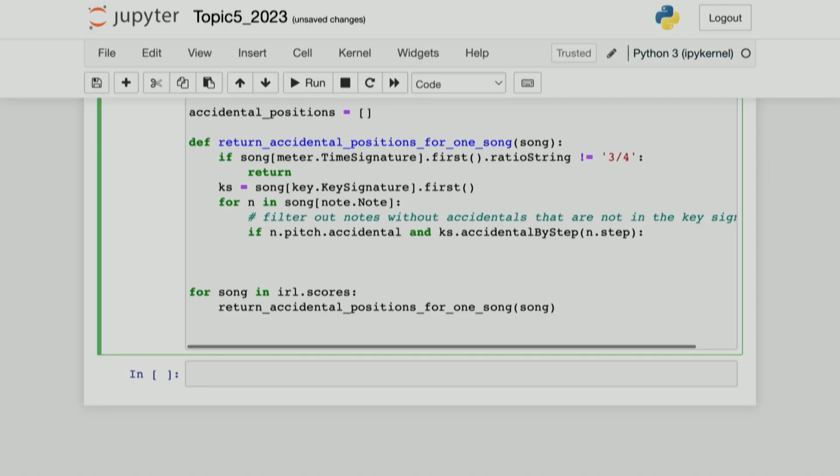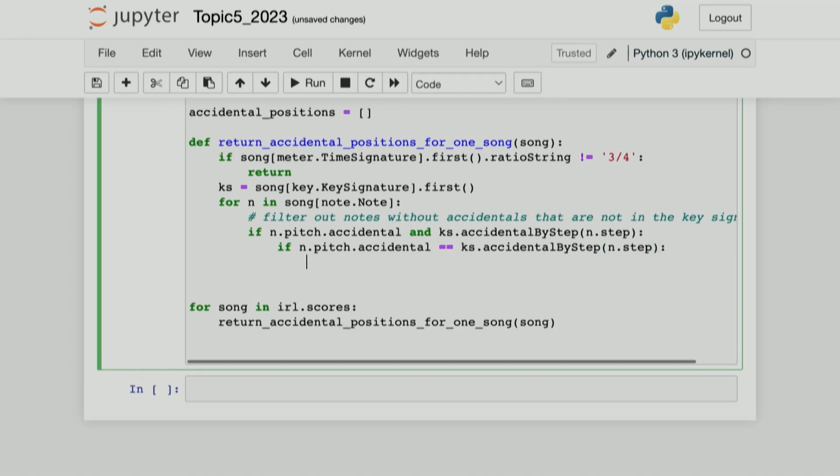If they're the same, we don't add one. Okay, if they're the same, we don't add one. Good. If n.pitch.accidental equals ks.accidentalByStep(n.step), what is it? Something plus equals 0.